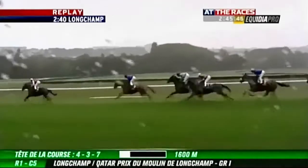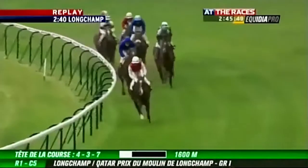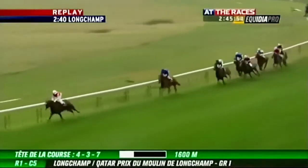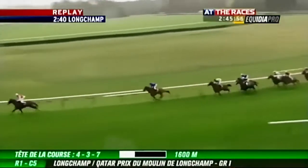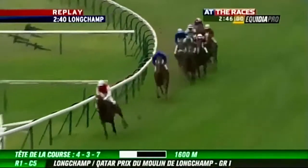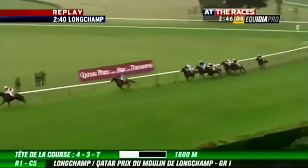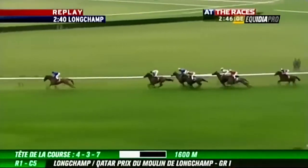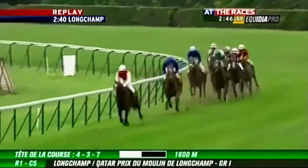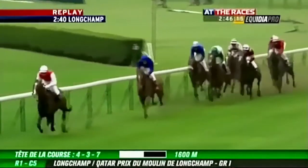A white cap is in fourth place. The noseband of Planteur is a length and a half behind this. Then the white and green of Royal Bench, the red of Tin Horse, and Dubai Gold is the back marker. He'd be 15 odd lengths behind Handsome Maestro, who's gone into a long lead as they race down the side. He's about 7 lengths clear to Rio de la Plata in second place. There's a good gap then, 4 or 5 lengths to Excelebration running in third, with against the rails the noseband of Planteur. Raj Saman is next.